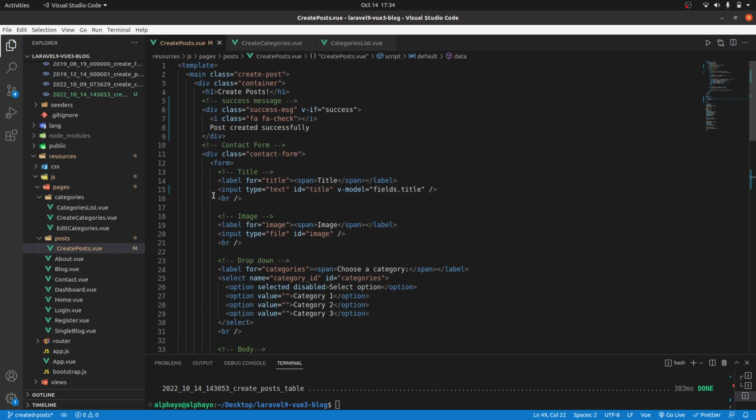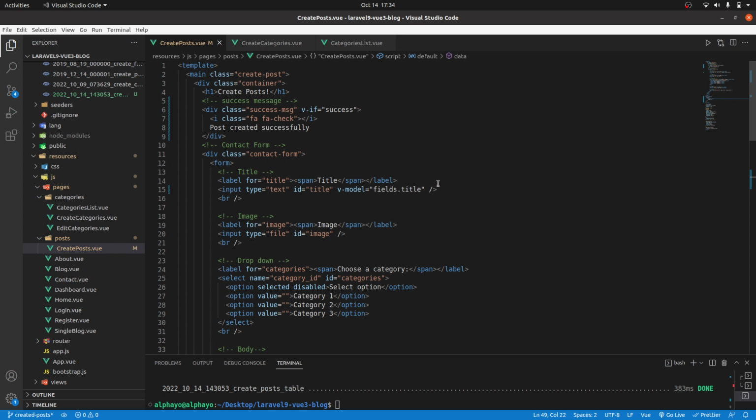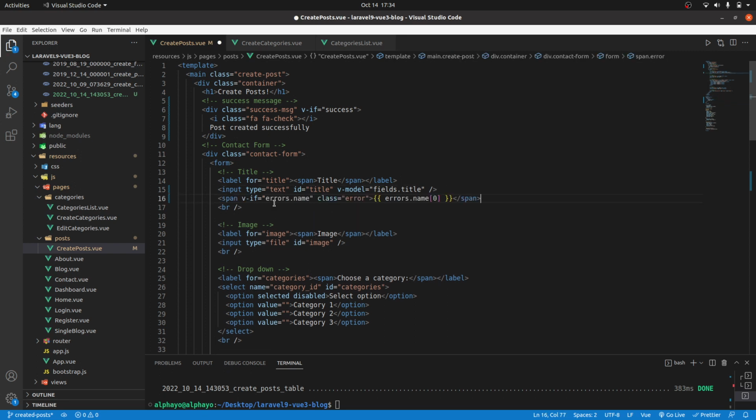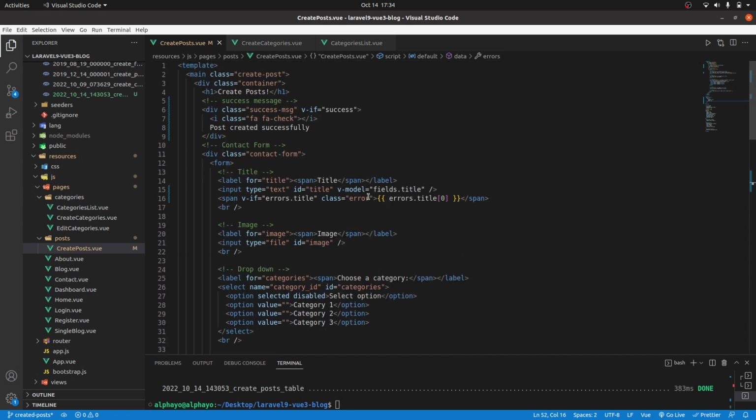Let's also go ahead and add the code for displaying errors in case we have errors. I'll just come here, I'll grab this, and I'll just modify it. All this should be easy at this point. Then it's title and not name. Great. And then since we are now grabbing something from the data errors.title, we need to create that errors property. So here we'll have errors, and it will be an empty object by default. After that, I think we are good there.